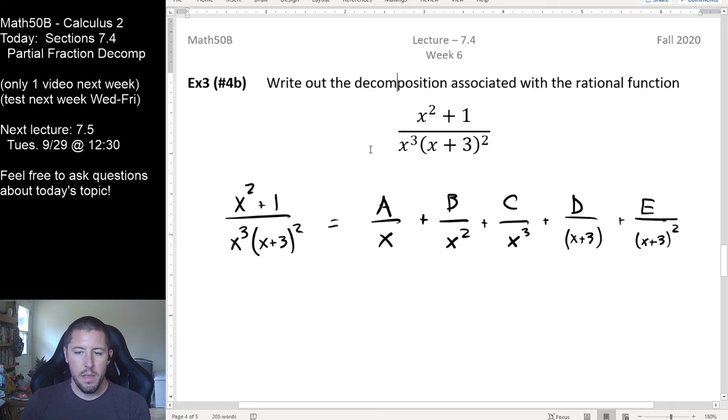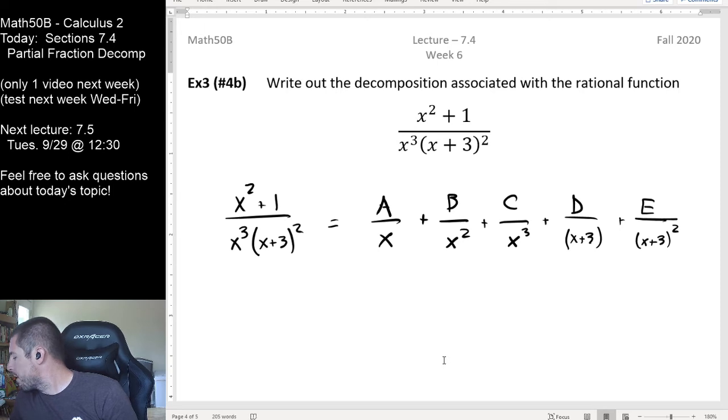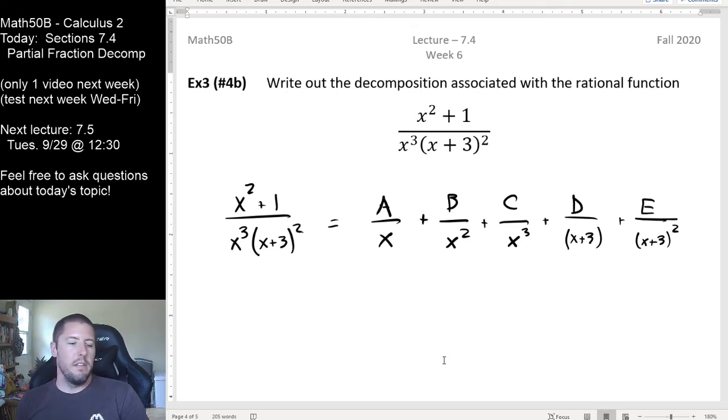In this case, we're going to have a bit of a tougher time solving for a, b, c, d, e. Certainly 5 parameters is just going to be more work. If you're doing a very complicated one of these on a computer, it's going to make a matrix of solutions, doing a matrix of linear equations and solving that. It'll be much more efficient for a computer to do that once we have a large number of parameters. So as far as writing out this decomposition goes, I'm just verifying this is example 4B in our textbook, which suggests each possible count of each of our individual factors.